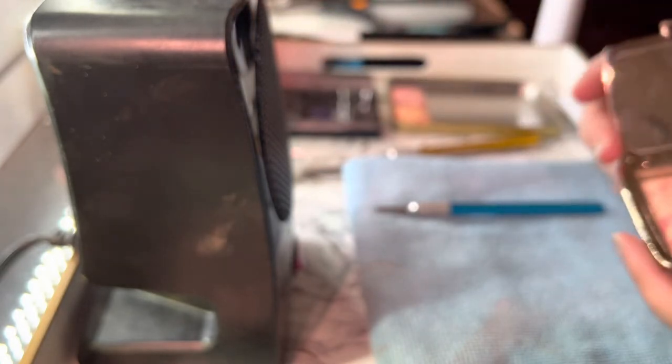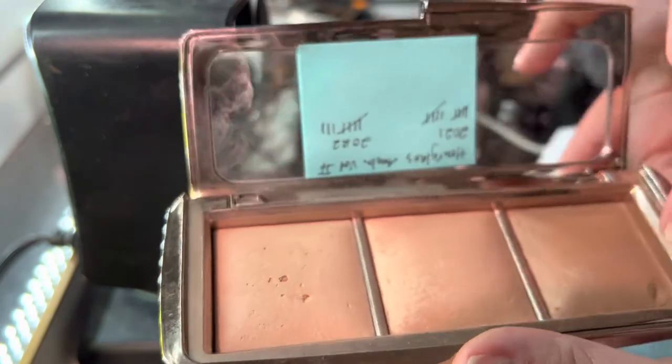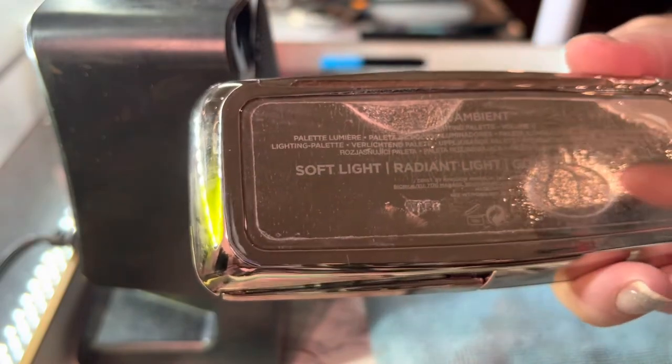I'm trying to decide if I want to put this one into a kit — probably not because I don't have anything else this size. These are the largest; this is the medium size, but these are also too tall for other things. You can see I nicked this one previously, and I also melted the back — I tried using a flat iron kind of situation and it melted the plastic on the back. With the heater going the correct way, it doesn't melt the plastic. I've already come close to ruining this one so let's just leave it.